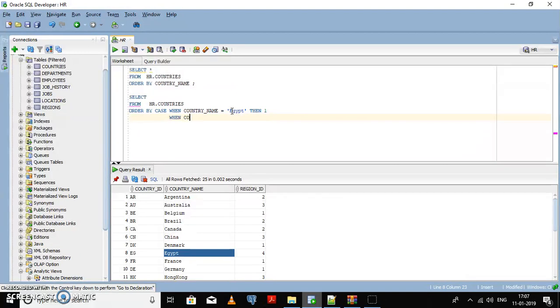When country name is equal to France, I want to display it in the second row.